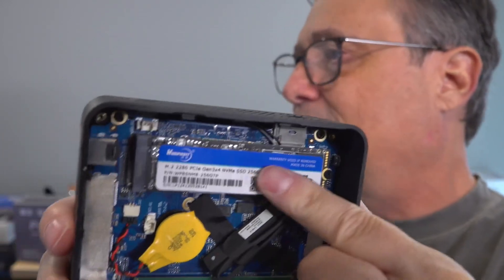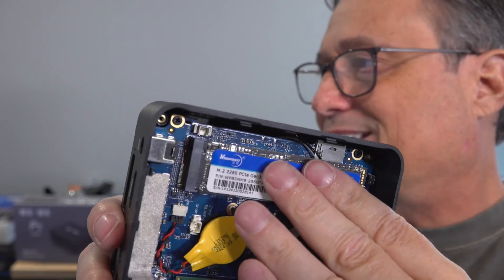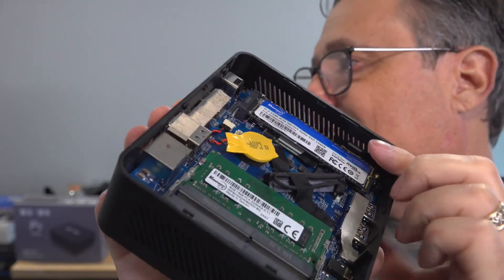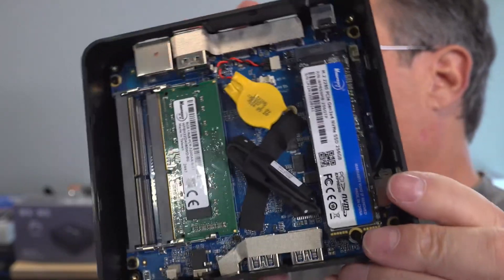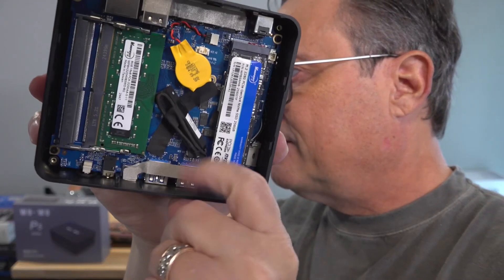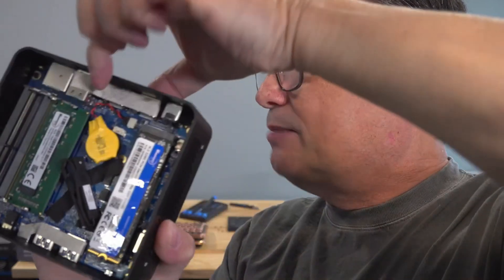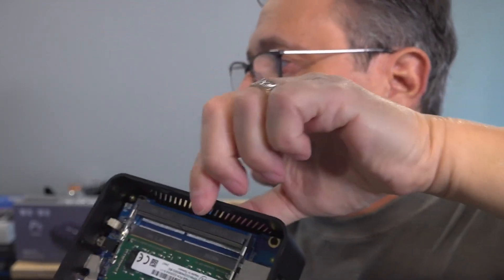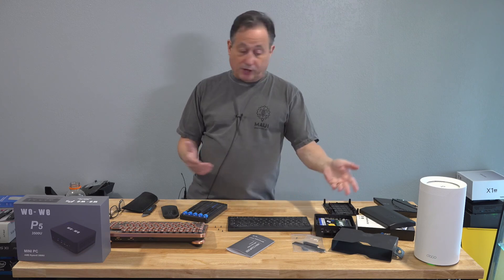You can replace the NVMe drive, but there's no heatsink on it. If you try something too fast you'll quickly overheat, so if you go for a larger capacity drive, stay middling on performance since there's no heatsink and no fan. Underneath that is our Wi-Fi card, then our BIOS battery that plugs into the board — and that's all she wrote. You couldn't ask for it to be more serviceable. The hard part is the clips — there's one here, another one here, on all four sides. What I was doing was bending the cover away to separate those clips from the lid. Instinctively you want to twist the screwdriver to separate, but that'll just break the clips.